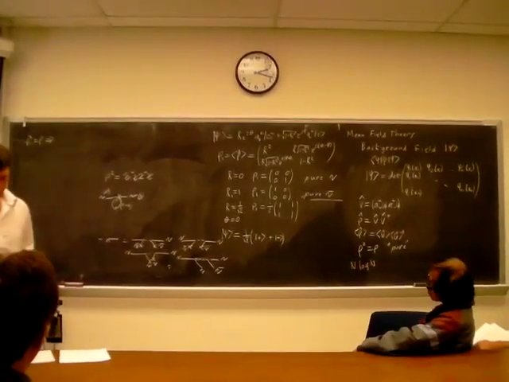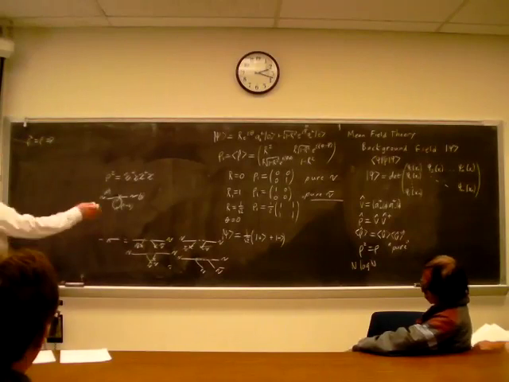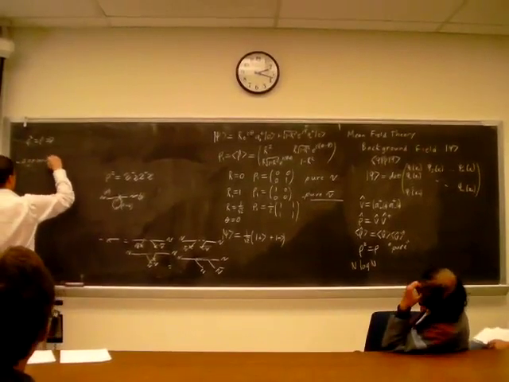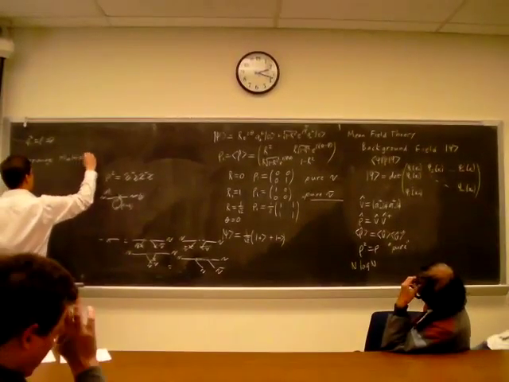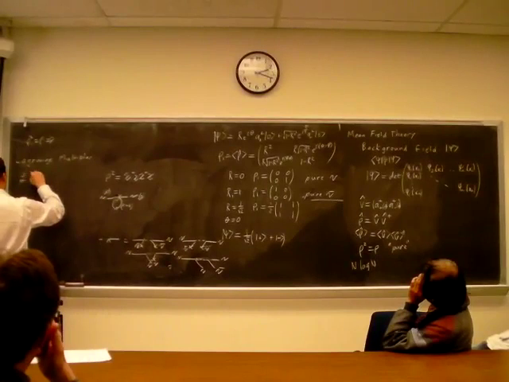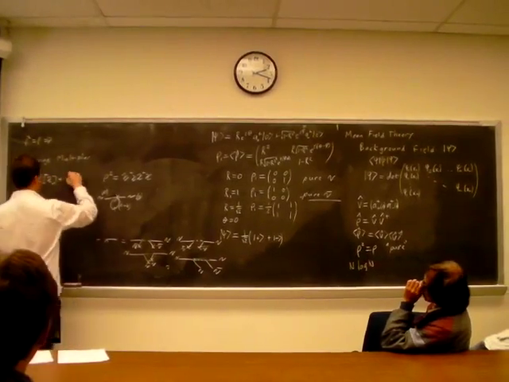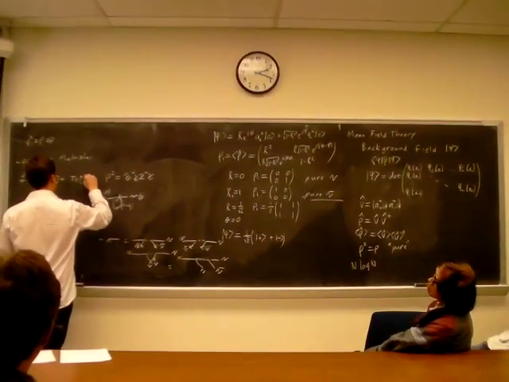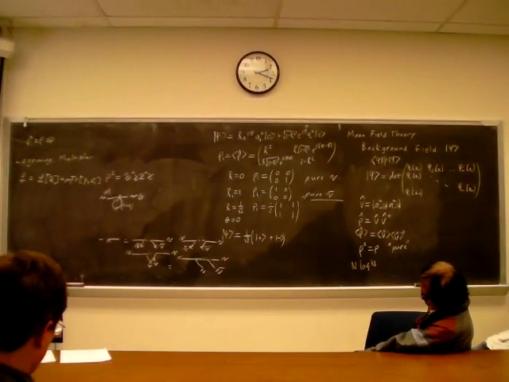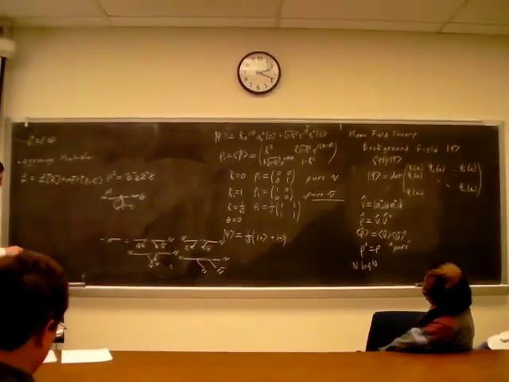Okay, so the next step I want to do is, now that I have these operators, I want to constrain them. So for this I'm going to use a Lagrange multiplier. Given that these operators have expectation values, I want to now constrain them. So I want to add to my Lagrangian. I have some Lagrangian function of the fields. I'm going to add to this the trace of rho I sigma times some Lagrange multiplier. What this does is it fixes the expectation value of this operator for particles that are propagating in this medium.